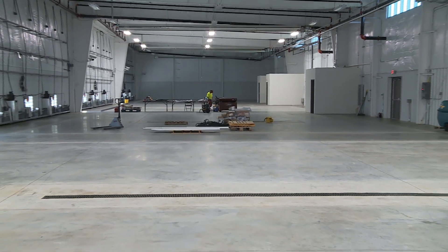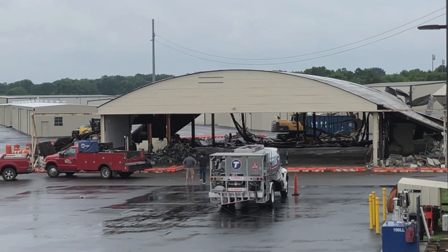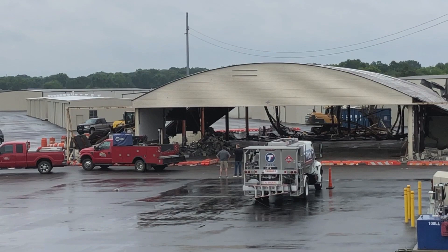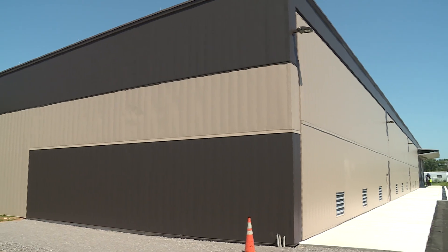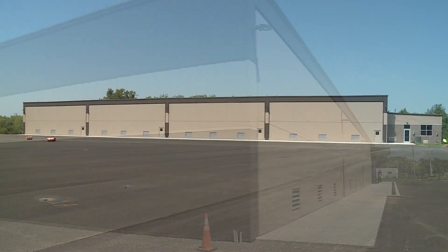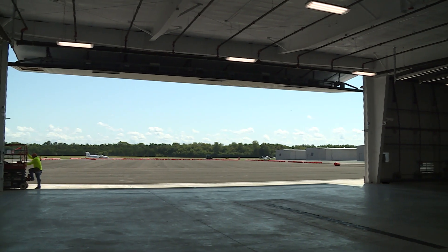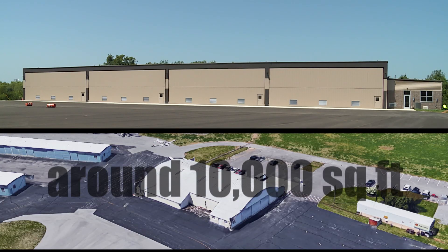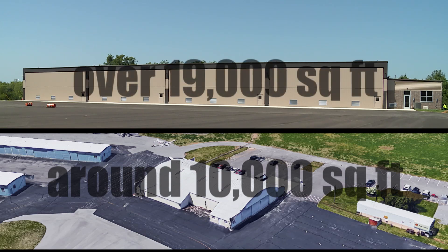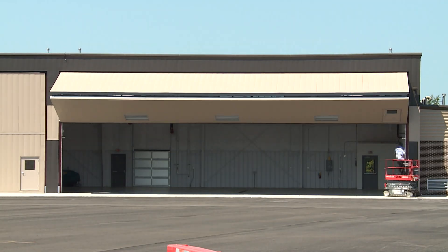This is hangar one, or the replacement of an old hangar that was out here. Originally one of the original hangars at the Murfreesboro Airport, affectionately known as the Quonset hut, was removed and this building facility was put in its place. It's moved back a little bit from the main ramp and the runway, giving us a lot more area for parking aircraft in front of this hangar. We're going from around 10,000 square feet to over 19,000 square feet in office space, shop space, and hangar space — a big change.